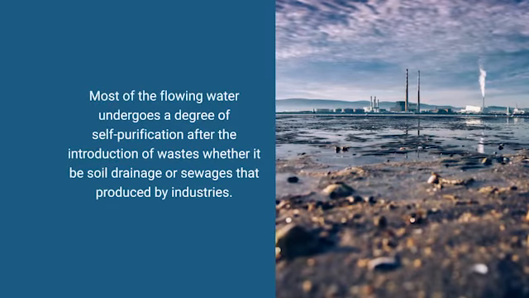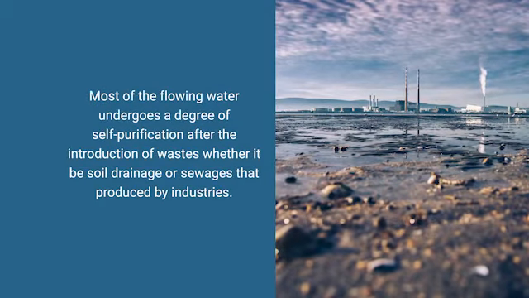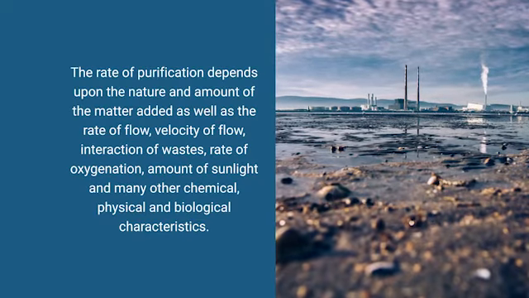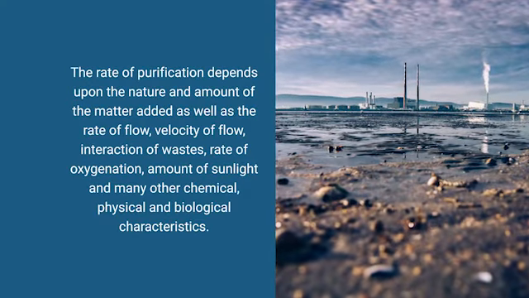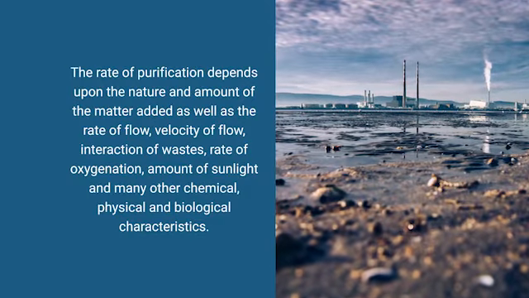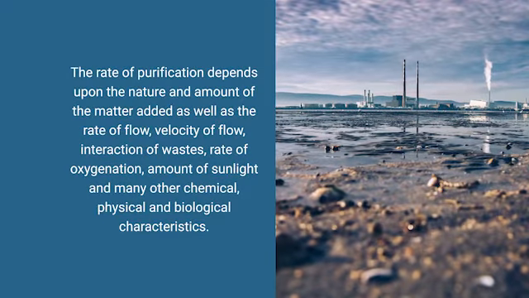Self purification of streams. Most of the flowing water undergoes a degree of self purification after the introduction of waste, whether it be soil drainage or sewage produced by the industries. The rate of purification depends upon the nature and amount of matter added, as well as the rate of flow, velocity of the flow, interaction of waste, rate of oxygenation, amount of sunlight, and many other chemical, physical, and biological characteristics.